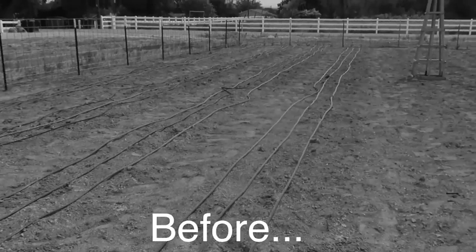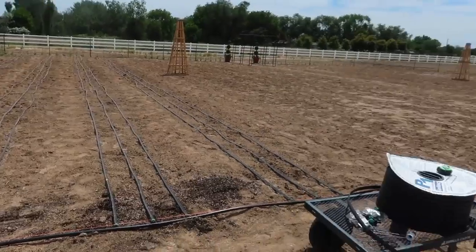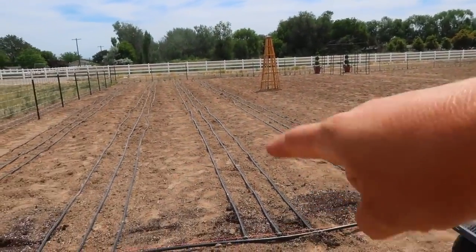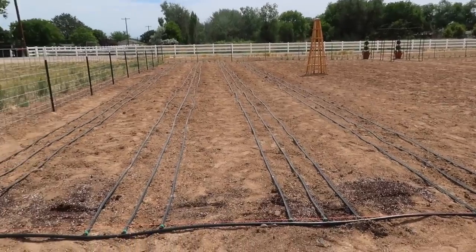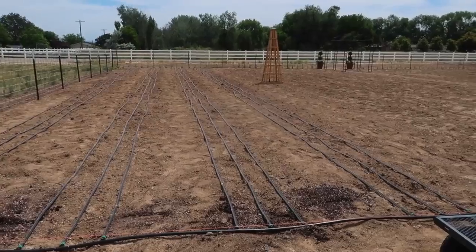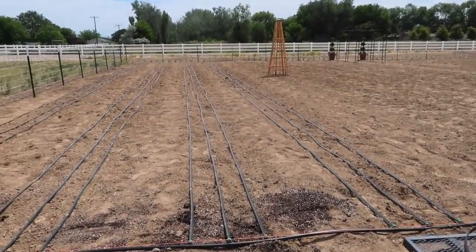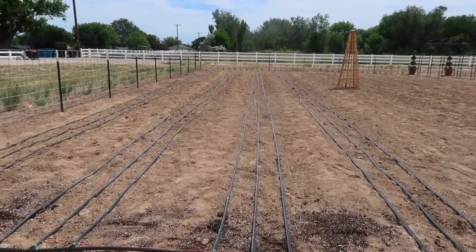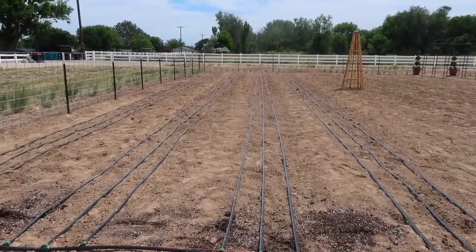I still need to tack them all down with landscape staples, but I want to make sure we don't run out of staples. I don't think I have enough to stake each one of these down multiple times. But they're gonna warp and kind of wobble a little bit in the heat. I think that's just the nature of this type of plastic tubing. And that's okay, and it'll just do that until we start to get some growth out here to shade it a little bit.